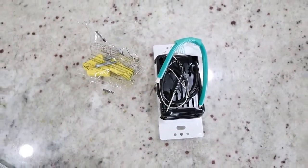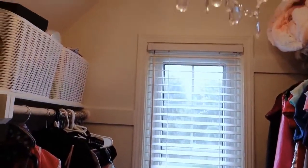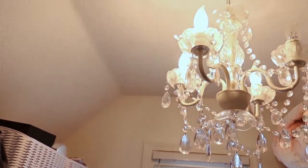It's $21.97. It was really easy to hook up into our existing light switch. So I love that product. If you have that problem, it's a great one to have.